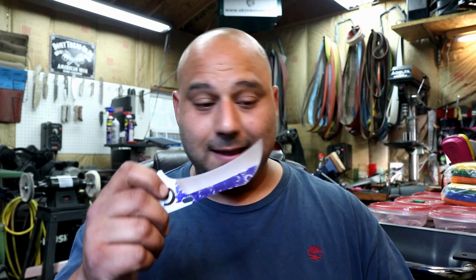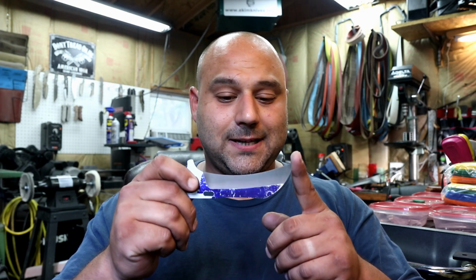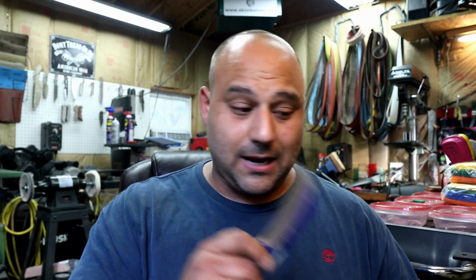Now, up until I made the albatross, and this is a specific reason why I got this jig, it's because of this blade shape. We'll get into that a little bit more later. But until this knife, I freehand ground everything, including a few of these albatrosses.